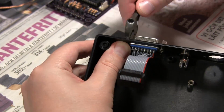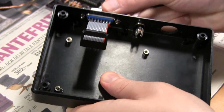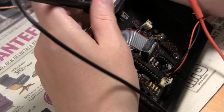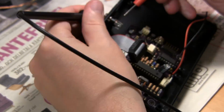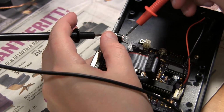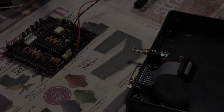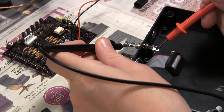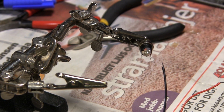Here's just some footage of me attaching the D-sub connector I was talking about earlier, which will be the I/O, the inputs or the outputs, whichever way you want to see it, because it sinks current. Here I'm just checking a DC jack, and I find out that the outside of the jack, the sleeve, does not connect to any of the three pins on the inside when there is no plug connected. So I had to connect the plug to actually see which one goes where.